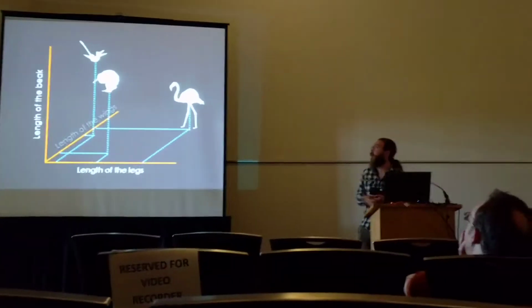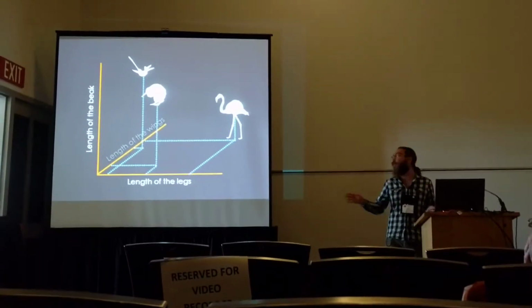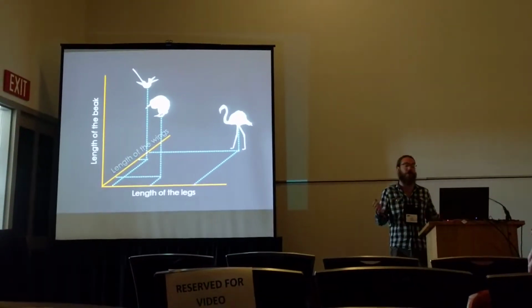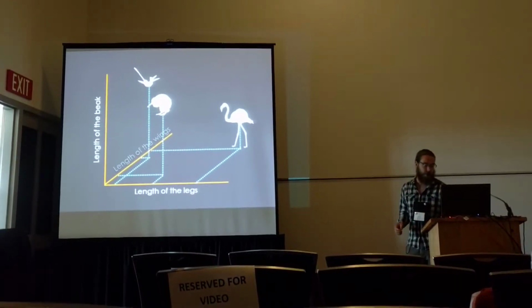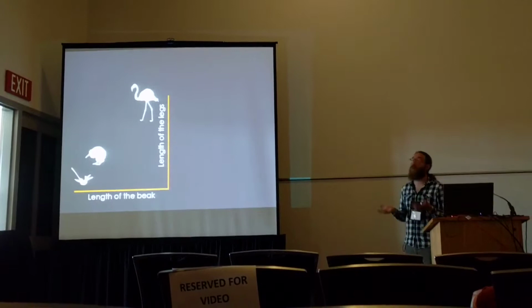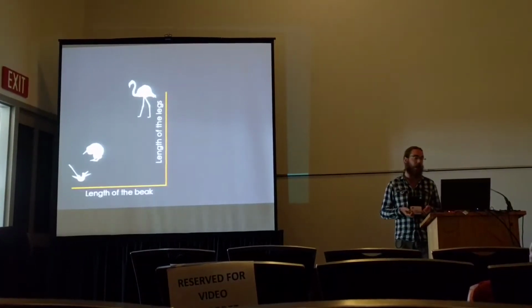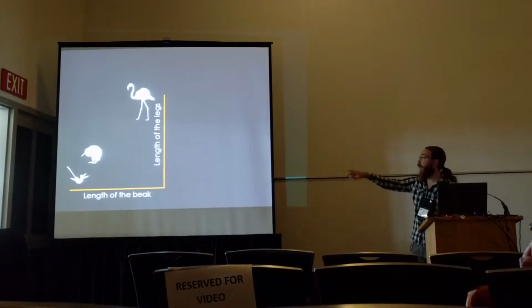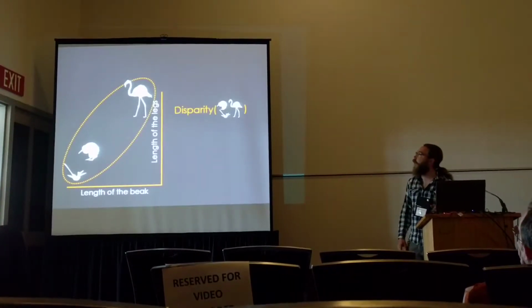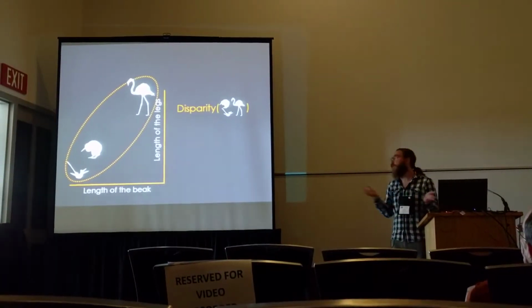I'm going to go back to this example where I'm not using ordination, because I think it's a bit easier, but you can imagine these axes as just being your ordination axes. So again, back to our problem, we want to measure disparity. For example here, we have our 2 traits, length of the beak and length of the legs, and we want to measure the disparity of the overall group. There are many ways.